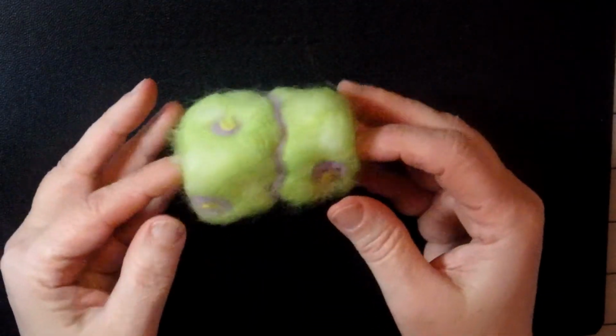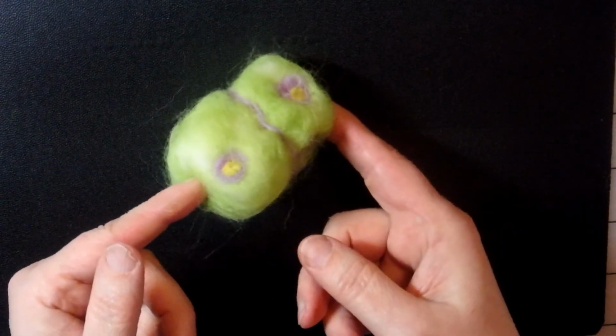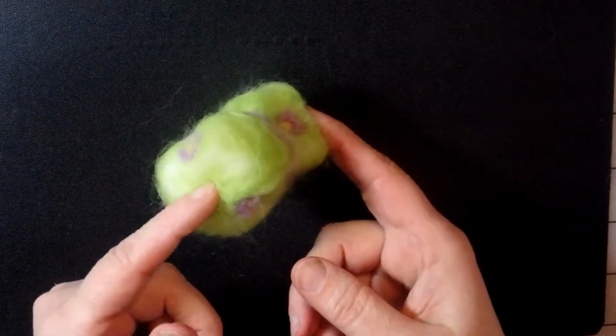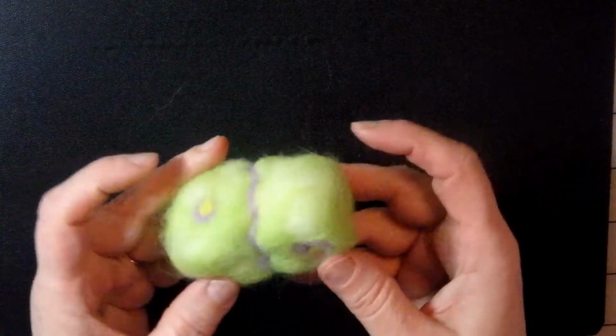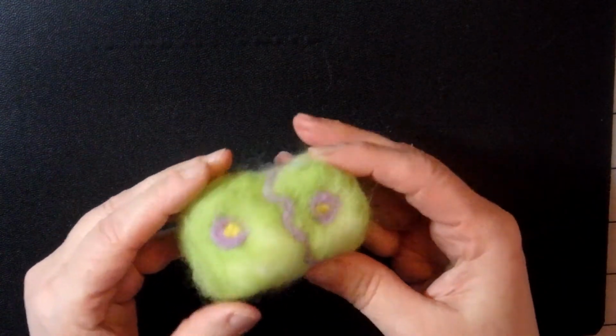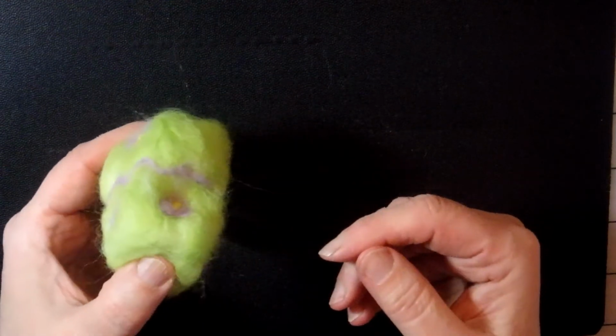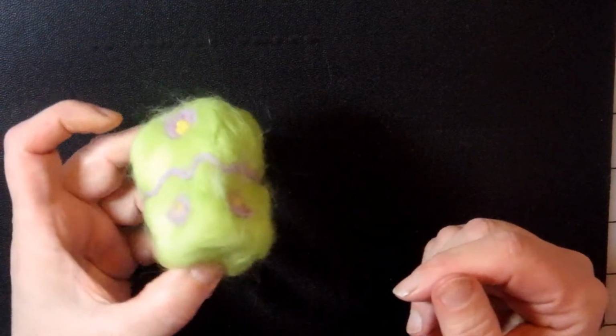One little word of caution is your pets will probably love these. They make great cat and dog toys if nothing else, so you may want to keep them away from your pets if you like your craft, and when you get tired of it or you don't want it anymore, it might make a nice pet toy.